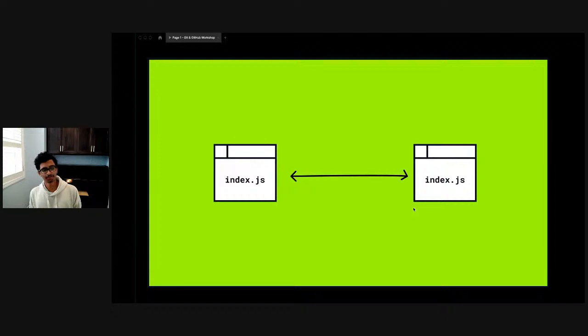But what happens when you aren't the only person on your team? What happens if in a hackathon, let's say, you have an interesting project that you might want to collaborate on with other people? How do you get this index.js file over to another computer? Well, if you have a Mac, you might use AirDrop. You might spread it on Google Drive. You might do any number of different things.